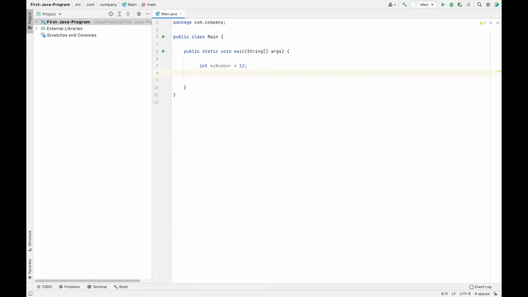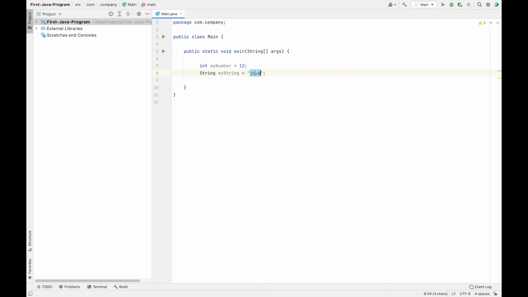So apart from numbers, we also have characters or strings of text. So let's do strings of text. So if I just want to write a sentence, then what I do is I write String. Let's name it myString, and we'll name it Java. Now, what this does is similar to this. We store a value in a variable called myString, and this is a string of text. That's what a string is.